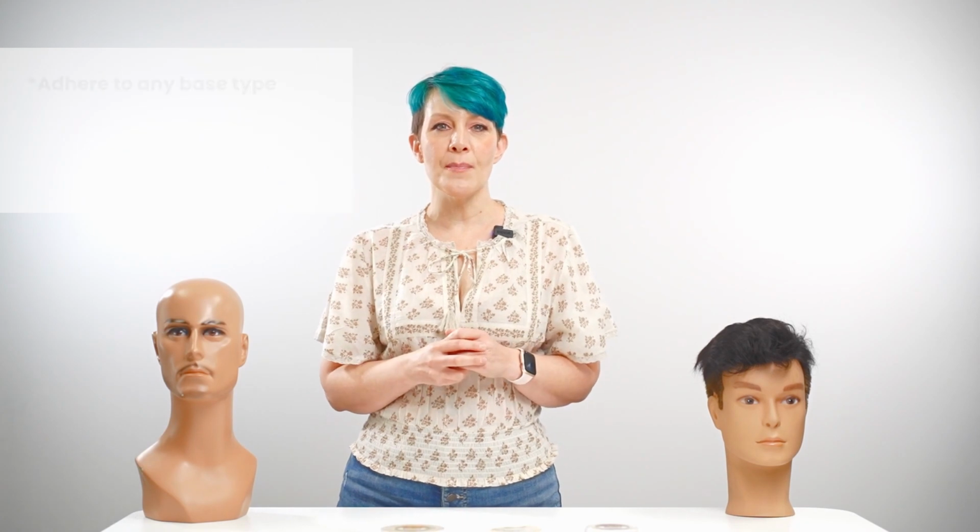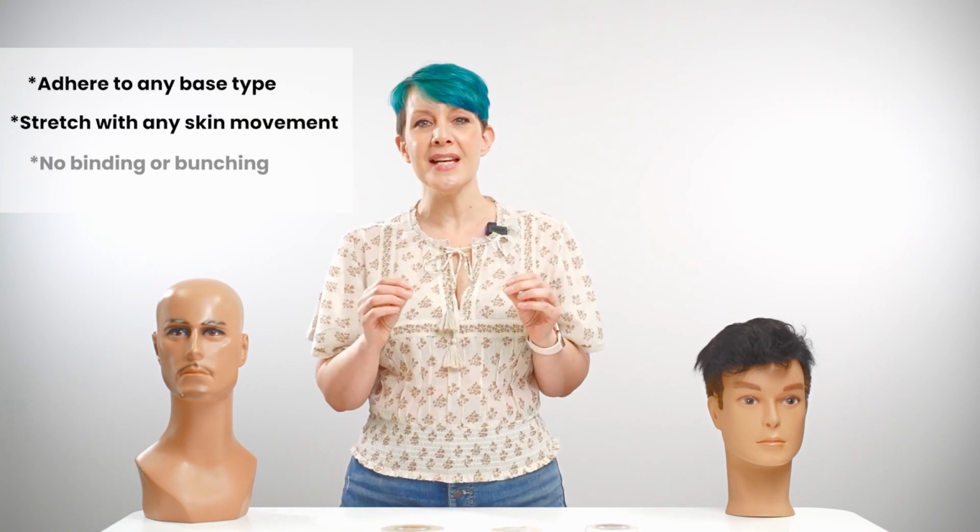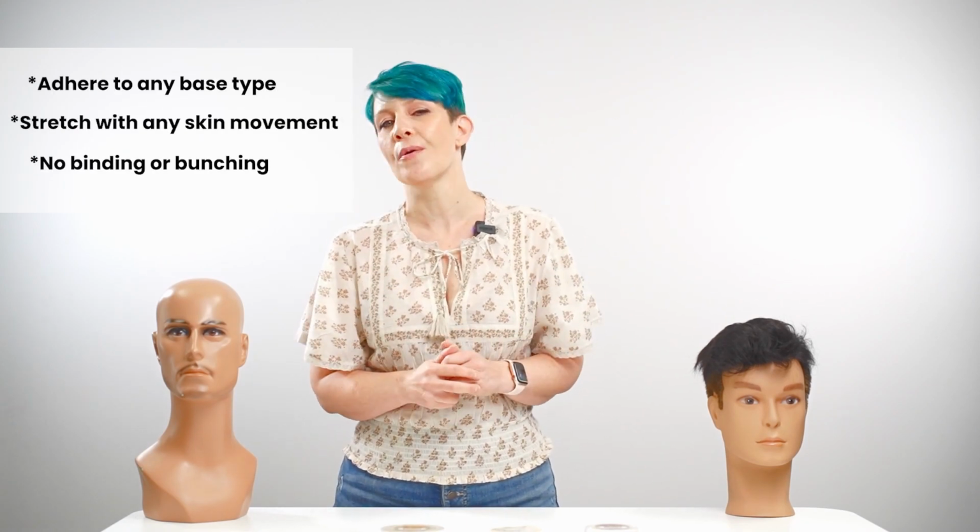They quickly adhere to the base type and stretch with any skin movement without binding or bunching.